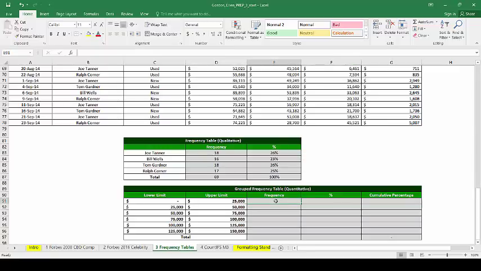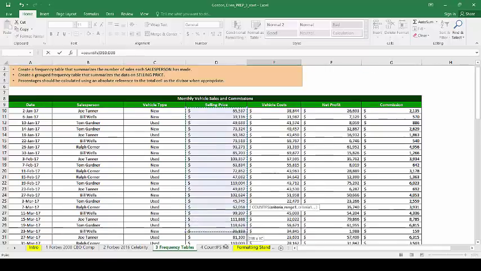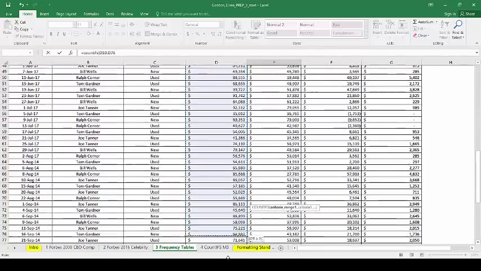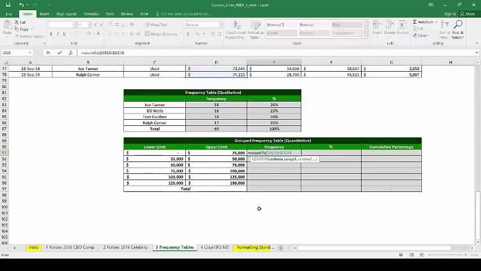We will use the COUNTIFS function again to determine the frequency. What we want to do is tell Excel to count the number of selling prices that are between $0 and $25,000. First, we will indicate the criterion range, which is the selling price. We are going to use absolute referencing, so we can copy our function down.